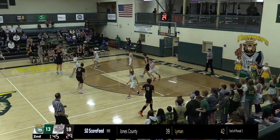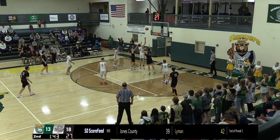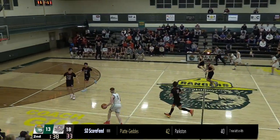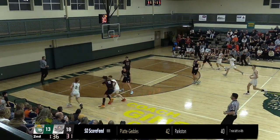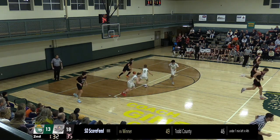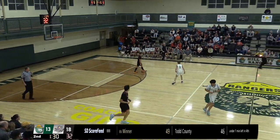So Heiner brings the ball in the front court. He's going to shoot the 3-pointer. Doesn't get it to go. Good board. Yeah, Jorgensen elevates. That's one that if you're a Ranger fan, you're hoping doesn't go down. Oh, good defense there by the Scoopers to steal that one away by Leichenberg.